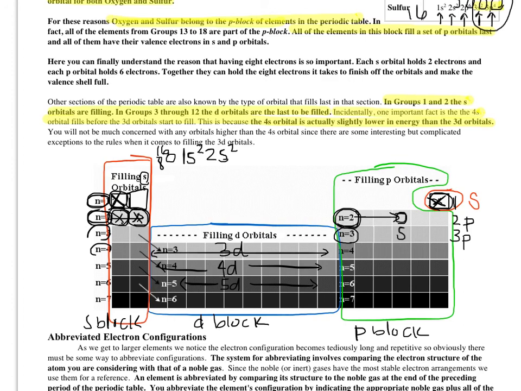Okay, so that was my third and my fourth element, and now over here, this is my fifth element. If the periodic table was all filled in, it'd say boron, a B, and it'd have an atomic number of 5. All right, now boron here is still in the second row, but it's not in the S block anymore. It's now in the P block. So I'm going to write a P.